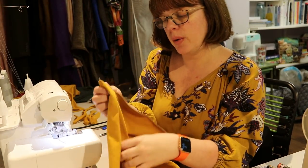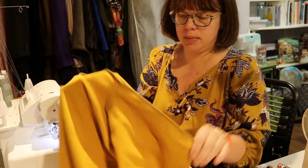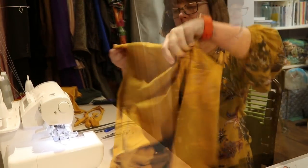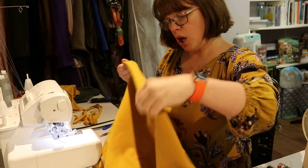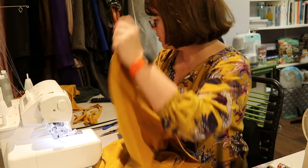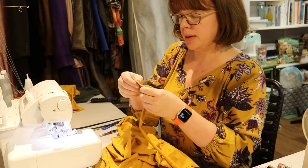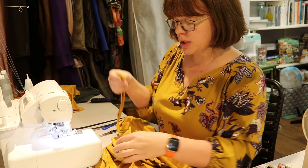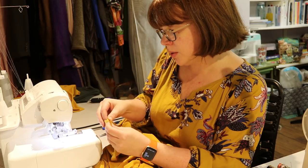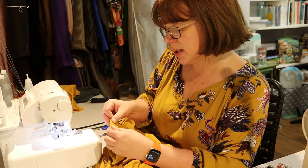Okay, now you can go and press this seam to the back of the shirt, the one side seam that you've done. So I'm going to go do that really quick and then I'll be right back. Okay, now you should have one long span that is the hem of your shirt. So what we're going to do is take our 1-inch strip, and it's probably super curly like mine, which is very annoying, but we're going to go slow. We're just going to line it up right sides together. And when you get to anywhere with a curve, just gently feed it in.